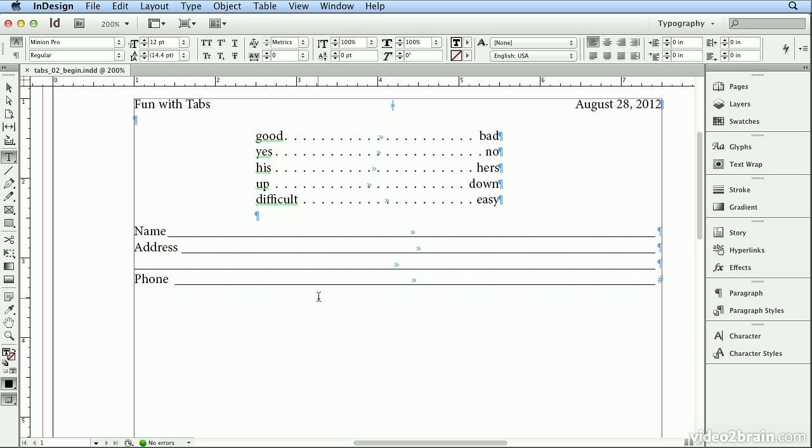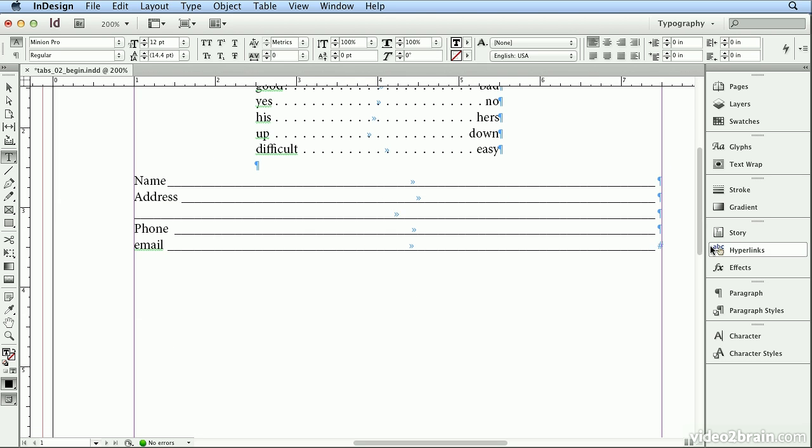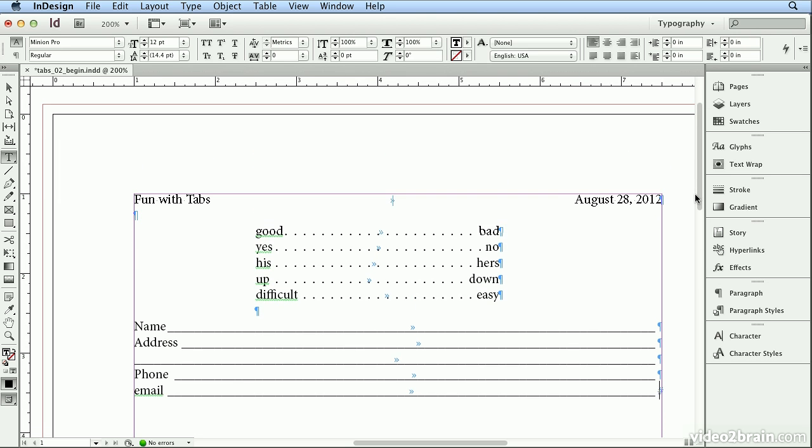And just for a little review, the way this name, address, and phone area was created is if I click at the end and press Return or Enter and type email and hit Tab once, it was done with a leader, so that instead of white space, we get an underline where we would have white space when we press Tab. To see how that was set up, I'll scroll up a bit, leaving room above my text box for my tab ruler.